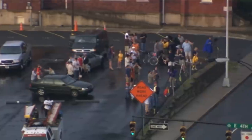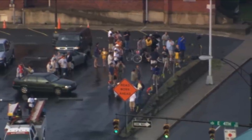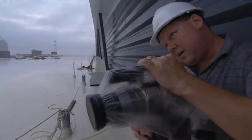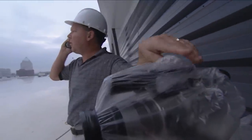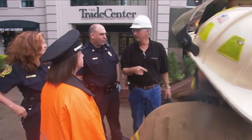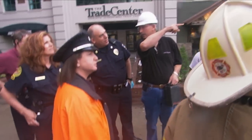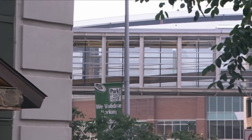Everyone wants to see the blast, but some people want to watch a little too closely. There's a guy right on the front corner of the parking garage to the north — four construction guys up on the top deck. Apparently the exclusion zone isn't very exclusive. 100 feet away — Steve is not impressed, and neither are the police.